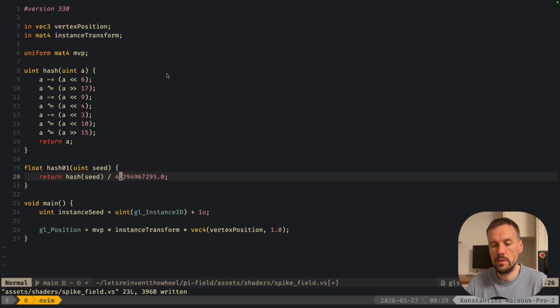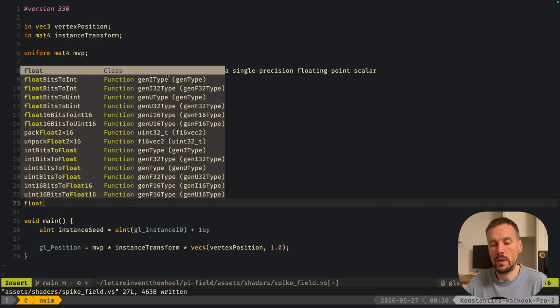Remove the commas. So that way, this hash given some seed will generate a value from 0 up to this one, and by dividing it by the max value, we end up in a range from 0 to 1, never exceeding it, never going below 0, never going more than 1.